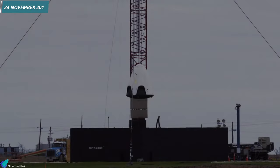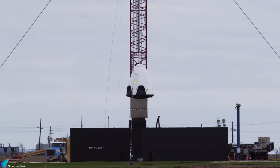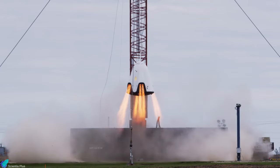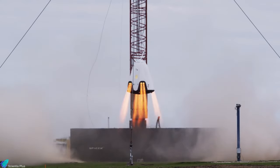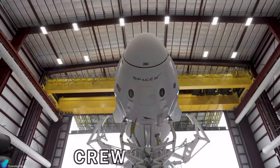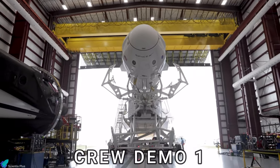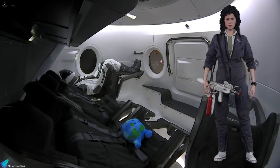The same capsule used in the pad abort test was then reused by SpaceX for a hover test on 24 November 2015. The spacecraft was suspended by a hoisting cable, and the Super Draco engines were ignited to hover the vehicle for about five seconds. The eight engines together balanced the capsule at reduced thrust to accurately compensate for gravity. The first orbital test of Crew Dragon, formerly named Crew Demo-1, carried an anthropomorphic test device named Ripley instead of real astronauts.